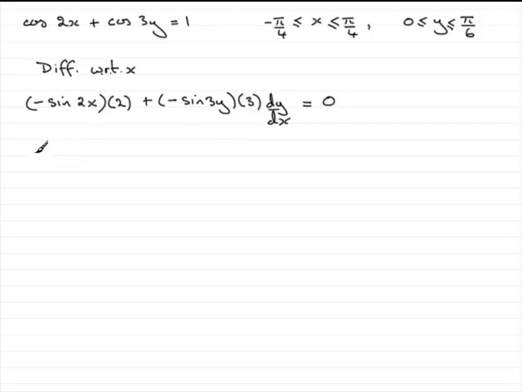All we need to do now is just tidy this up, and what we've got for the first term is minus 2 sine 2x, and then for the second term we've got minus 3 sine 3y, which if I add to both sides is just going to simply be equal to 3 sine 3y, and then we have the dy/dx on the end.